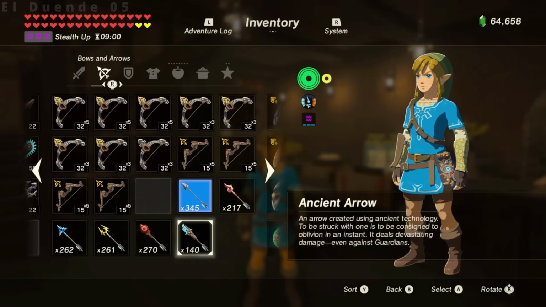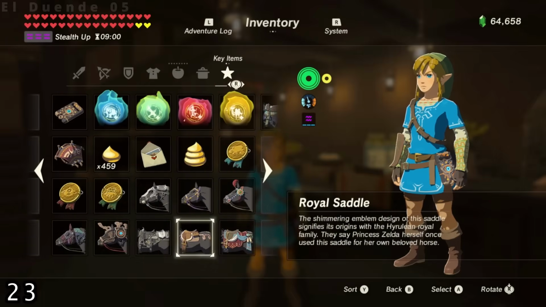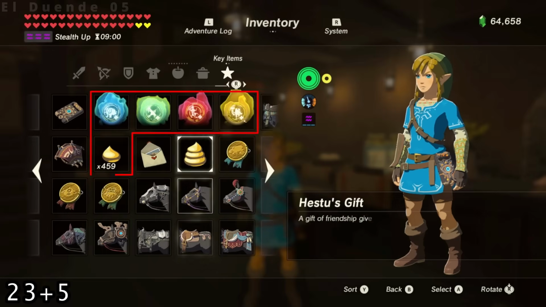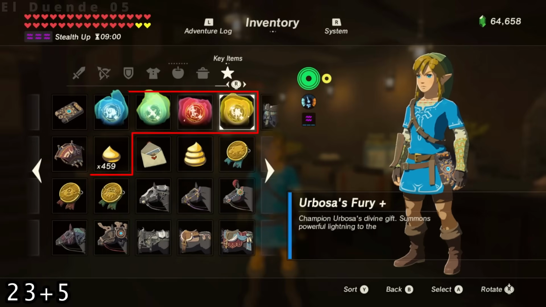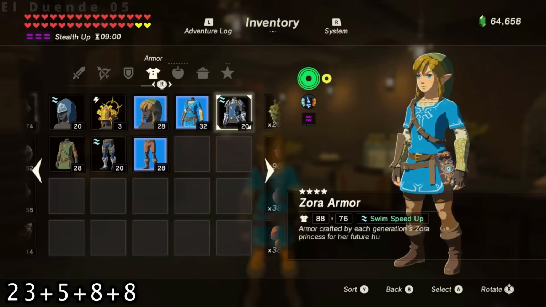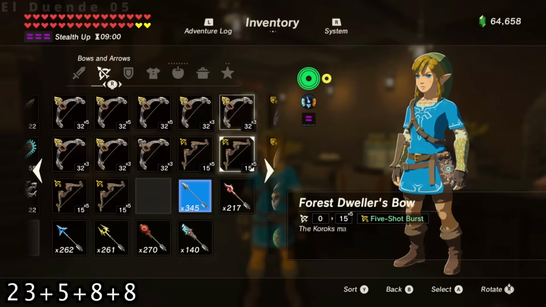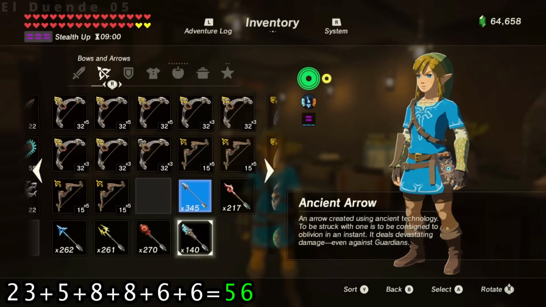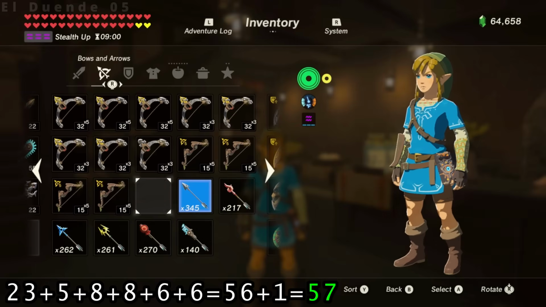In my case, I had 23 key items, 5 of which can be duplicated, 8 armor, and 6 arrows. This sums up to 56. Add 1 additional slot for the Bow of Light, and 2 slots for the Master Sword if you have it, since it can duplicate. This is the minimum number of offset slots you need to generate.